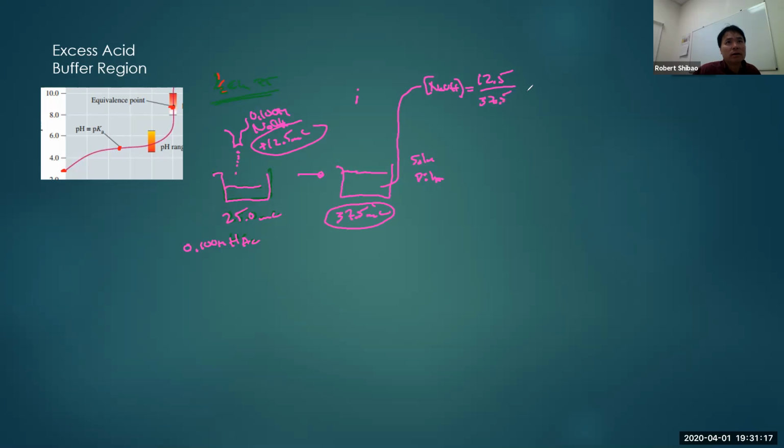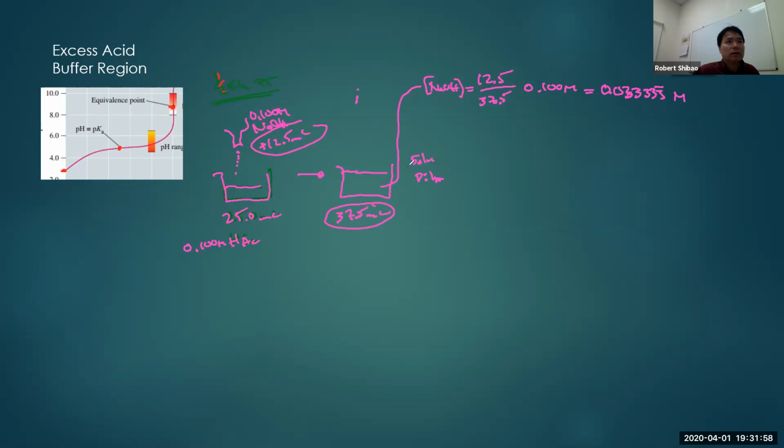What was the original molarity? The original molarity is 0.100 molar. And so this is almost like a 1/3 dilution. And so let's go ahead and calculate it. It's going to be 12.5 times 0.1 divided by 37.5. 0.033. It is a 1 to 3 dilution, 0.03. Okay, now what you have to do is you have to be careful about rounding here. This is 3 bar, so the 3's just continue on, molar.